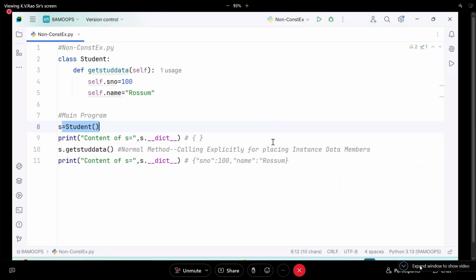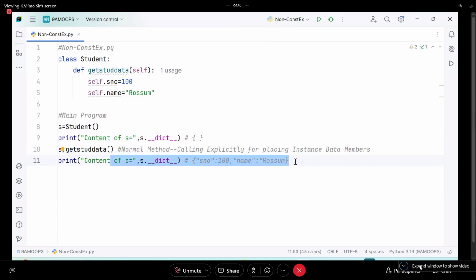So what is the use of constructor? Whenever an object is created, I want to place my own data inside the object without leaving the object empty. Otherwise, the object is left empty, later we call the method explicitly, and later the data will be filled.